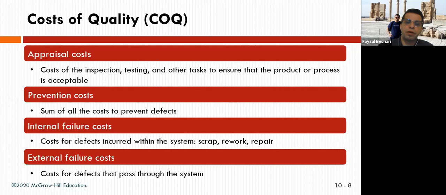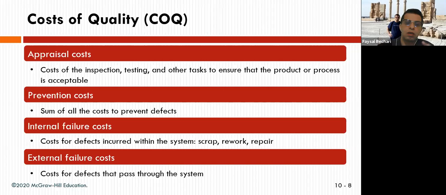But if you make it better than the first time, it will break only once, so it costs you $2. But if you want to make it better than the first time, it's going to cost you, say, $4. So $4 plus $2 equals $6. If you don't do that quality, you have to fix it 5 times, each time $2, that's $10. So it's better that you make a good quality at $6 than you keep fixing it, which costs you $10. That's the way you look at it in general.